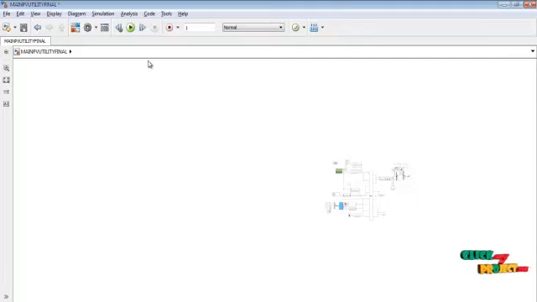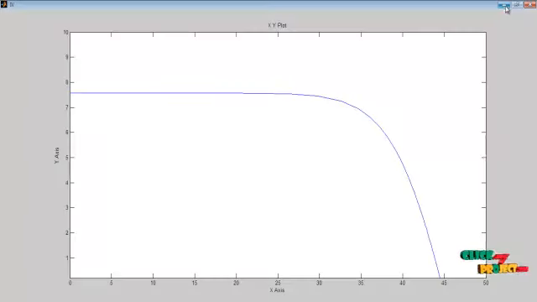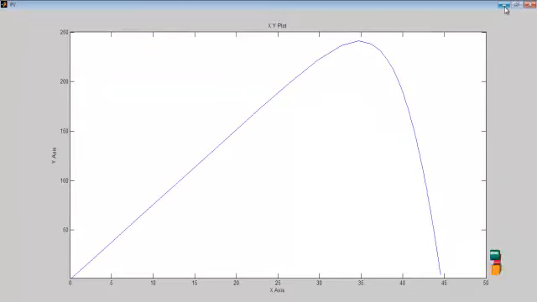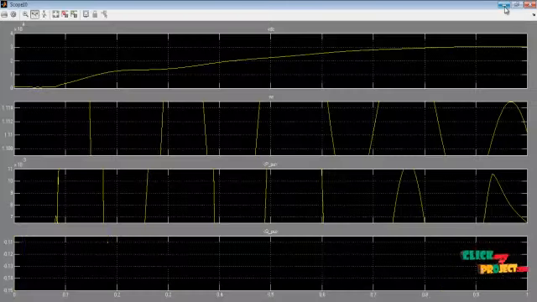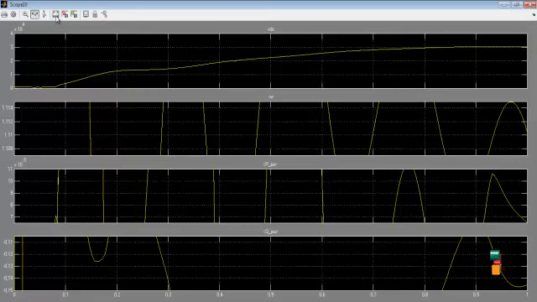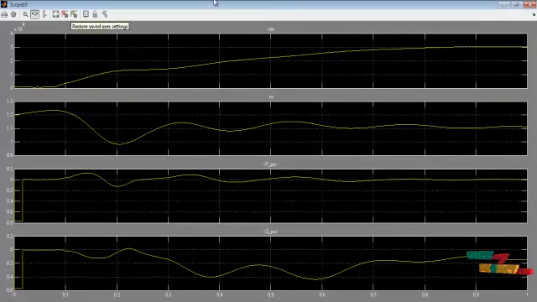Then the overall process will be converted from DC to AC, and finally the load is connected to the grid. So first we see the waveforms of the PV and IV curve, and before that we click the run icon, and the simulation starts to run. So first one is the IV curve. This is plotted from current and voltage in the PV panel, and next one is the PV curve. This is the curve plotted between power and voltage, and this is the solar battery output.